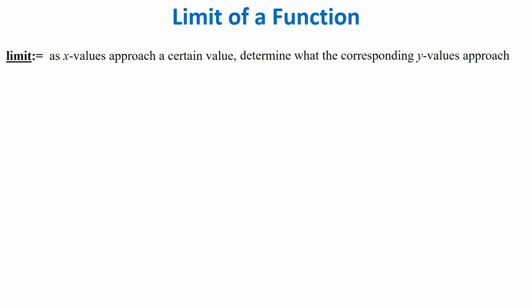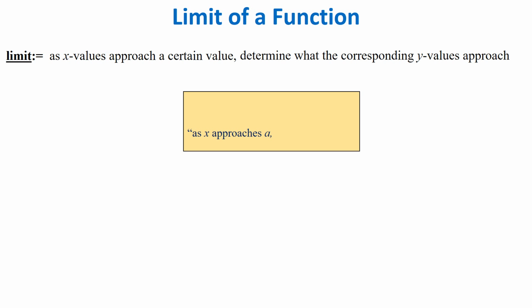Now I want to talk about the notation. If we're saying as x approaches some constant a, then we would denote that as the limit as x, the arrow means approaches, so the limit as x approaches that constant a. So as x approaches a, what happens to y? Well, in the notation, we're going to denote y as f of x because we know them to be synonymous. So as x approaches a, y approaches L. L is also a constant, denoted with a capital letter. So I'll put equals L into the notation.